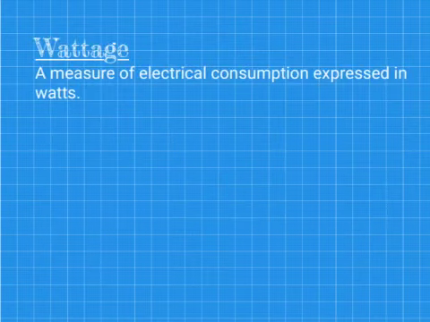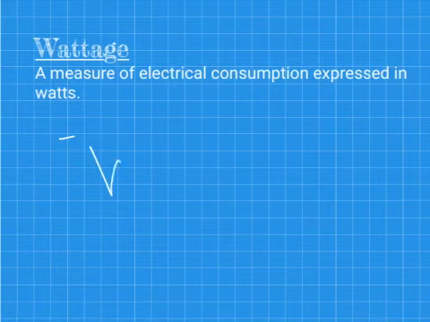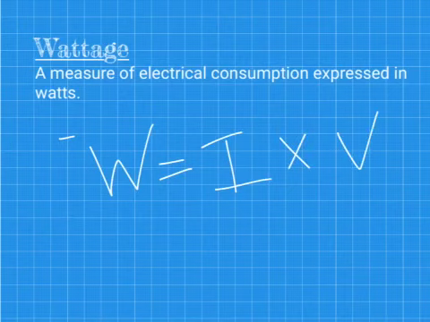Now, when we talk about LEDs and how much energy they're capable of handling, we're also referencing their wattage. Wattage is a measurement of electrical consumption, and we express it in units called watts. The symbol for wattage is just a W, so you'll see on light bulbs at the hardware store that they're all rated with a number of W's on there. And wattage is equal to the electrical current times the voltage.